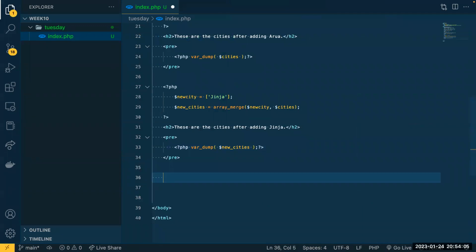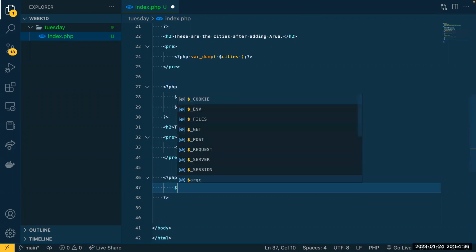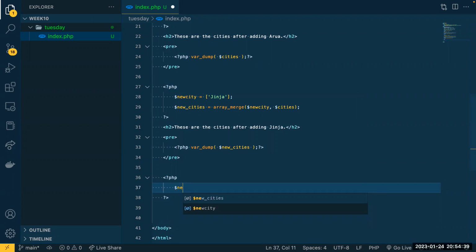So we can have an element here called new city. Please don't confuse this new city with this new city here.